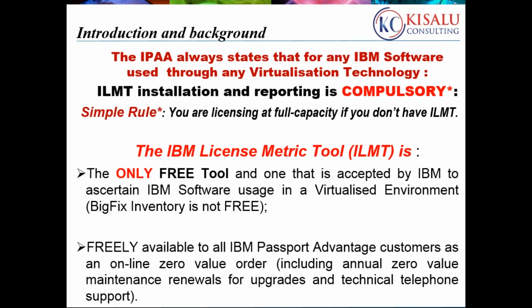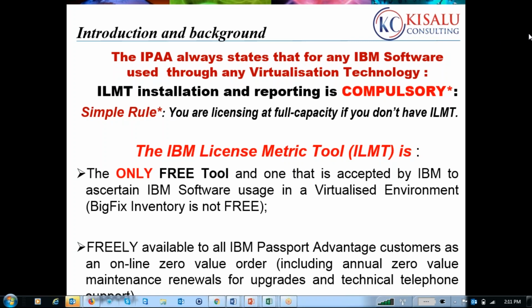In the International Passport Advantage Agreement, it is stated that for anybody that runs any software on a virtualized environment, ILMT is compulsory, including the reporting. So they have to install it. It is simple. The star means that there are some exceptions, which we'll talk about later. So the rule is simple. If you're not among those exceptions, you will be licensed at full capacity if you don't have ILMT. So that is what it means basically.